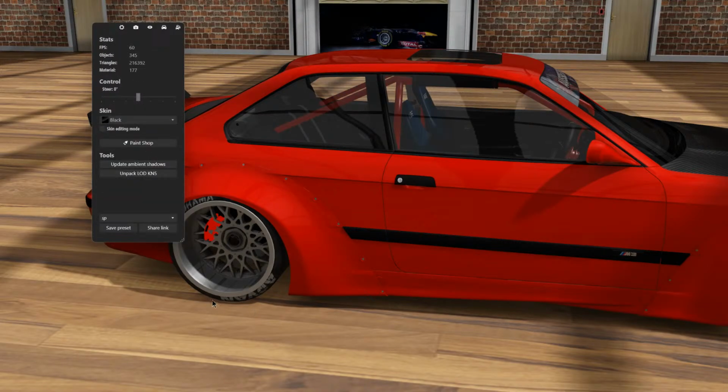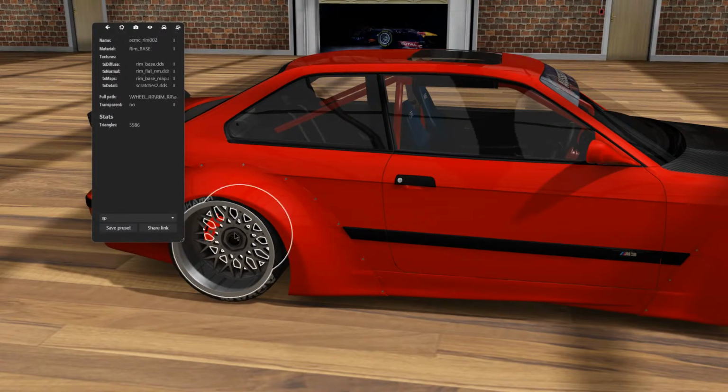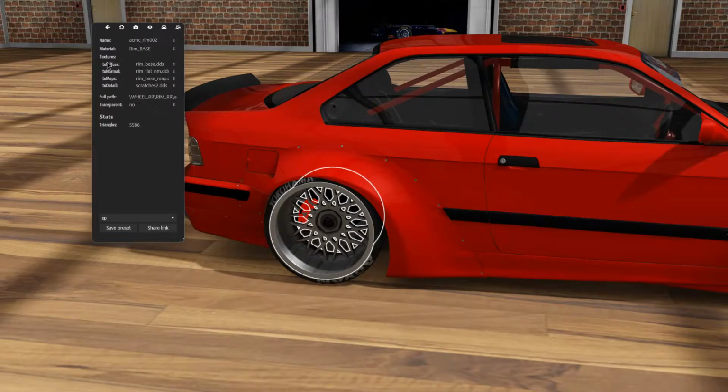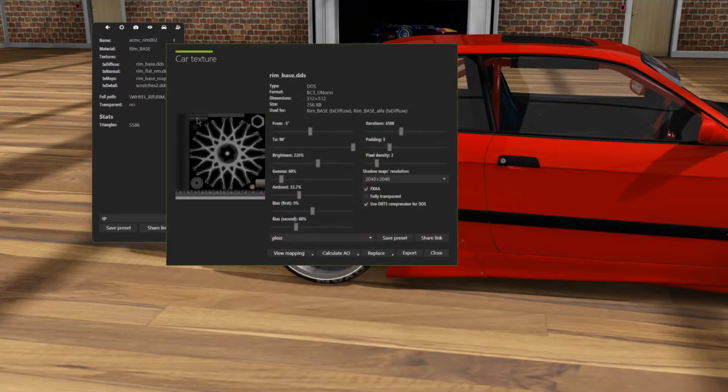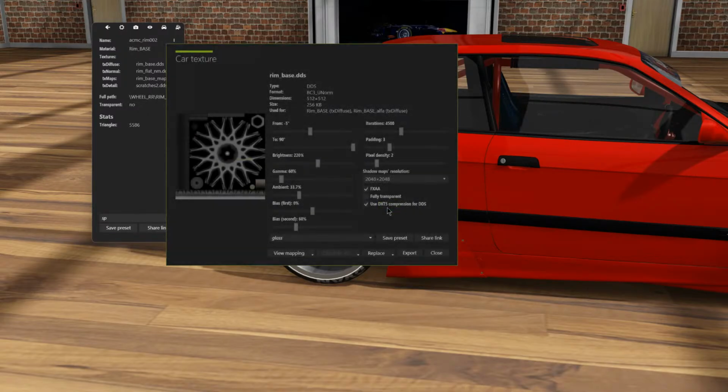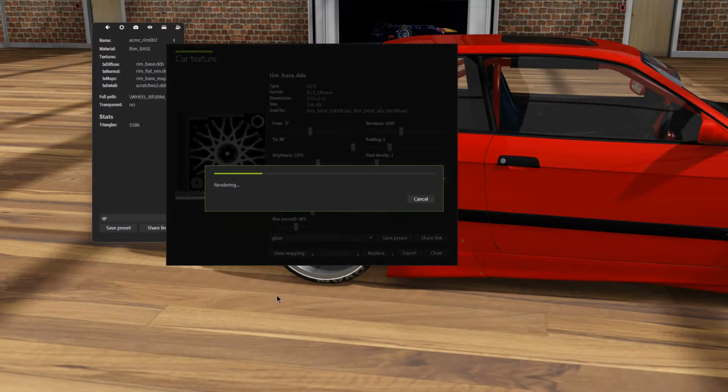Go back to the main one. Select the rim so it's highlighted. Find your diffuse. Here's our rim. Calculate our AO at the 4096. Doesn't it? Well, yeah, it does. Never mind.